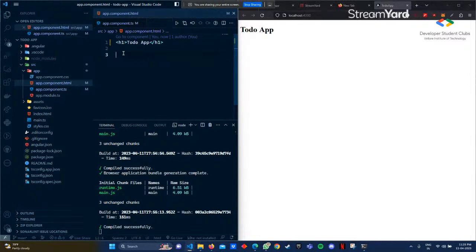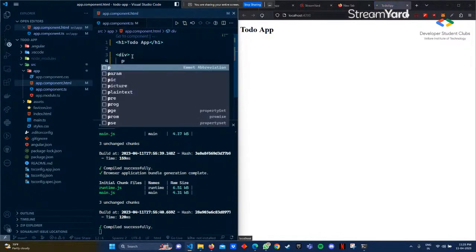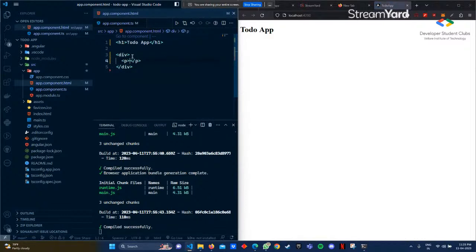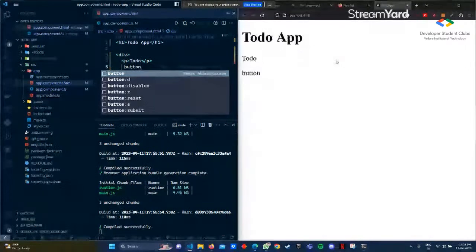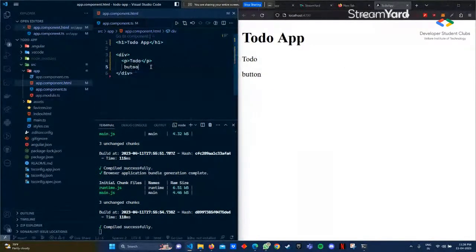Okay, but in this case, we need to render a couple of components together, because what I'm thinking is I'll make a div, and inside that I'm going to put, first of all, the p tag, which is basically going to be the to-do, and I want a button as well. Increase the, yeah. So inside that, I want a button as well, which says remove.